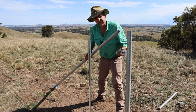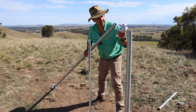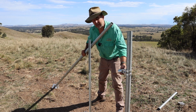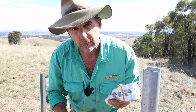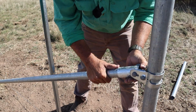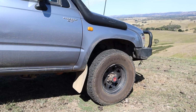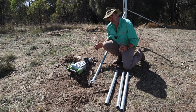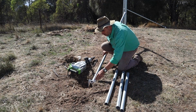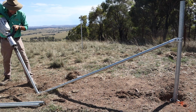Now we're up to putting in the stay. So the first thing we're going to do is measure 900 to the centre of where we want our stay on the end post, and then slip in our stay and line it up with our ground wire. Now that we've measured up, it's just a simple case of slipping on our top bracket and inserting our stay. Now we're up to driving the piles on the stay, and it's important that you drive the first pile in the end hole because that snugs everything together and ties it up.